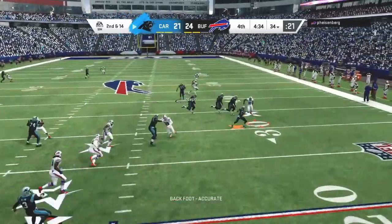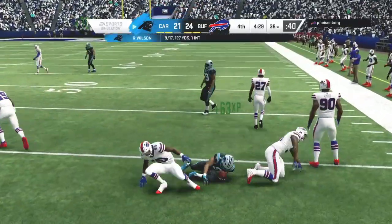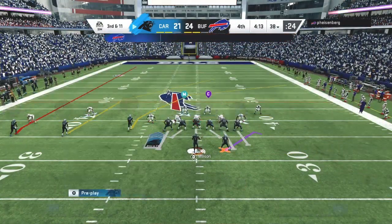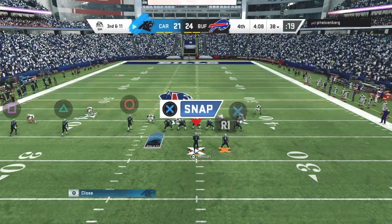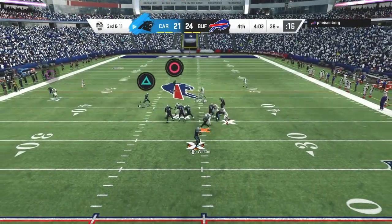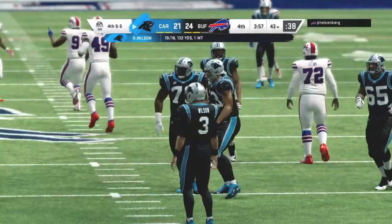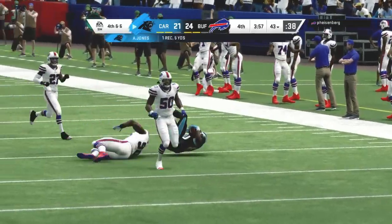Throwing on second and 14. Wilson, he'll try and set up the screen. It's complete. And he'll be brought down shy of the 40 at the 38-yard line. A good job defensively to hold that to 4 yards, and now it's third down. On third down, Wilson. Jones has it. And he's going to be stopped here at the 43, and that is not near enough to pick up the first. Just a 5-yard pickup, and it leads to fourth down.